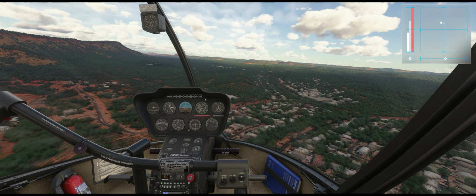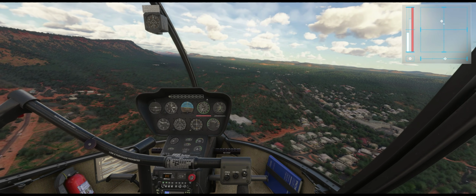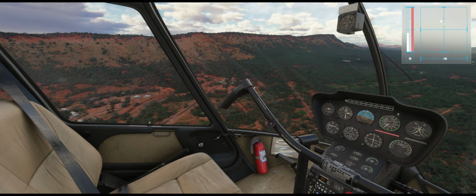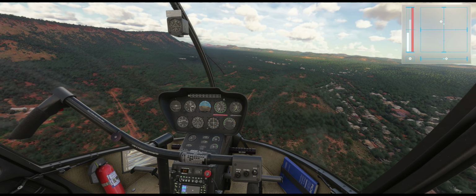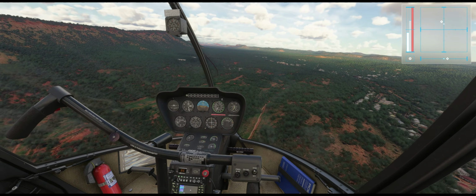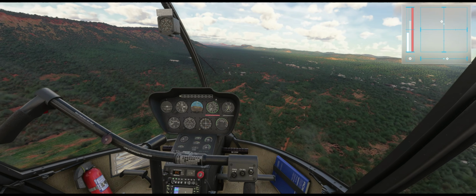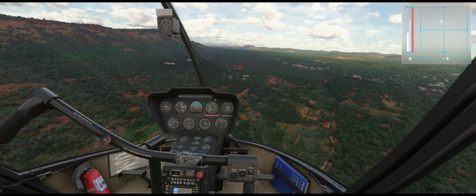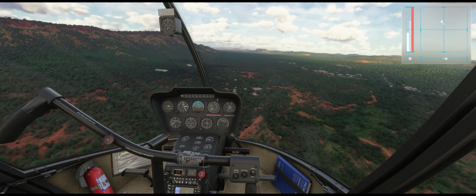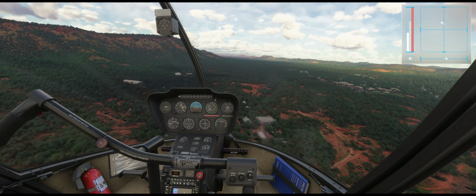I'm going to start letting us come up. I want to climb over the West MacDonnell Ranges there as we cross over the Alice Springs Desert Park here. A lovely place for visitors to go in Alice Springs. There's a good little woodland habitat down here if you're into bird watching like I am, my outdoors hobby. Flight simulation is my indoors hobby. I've seen ground cuckoo shrike and grey honeyeater here.